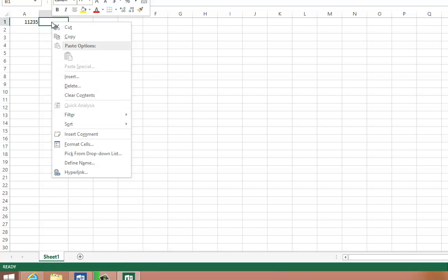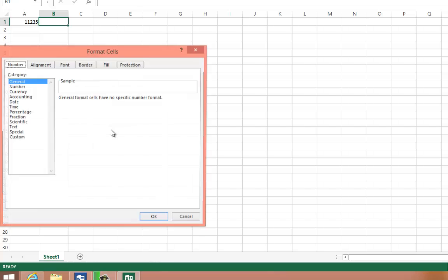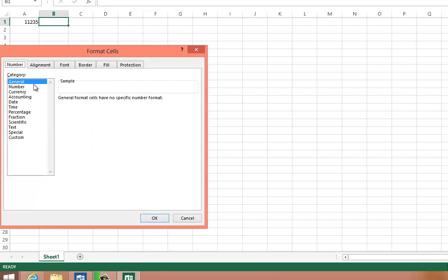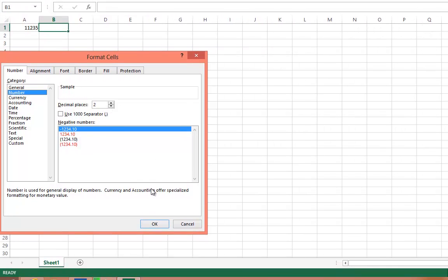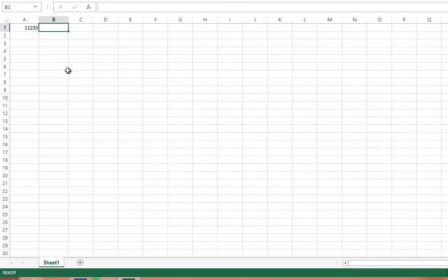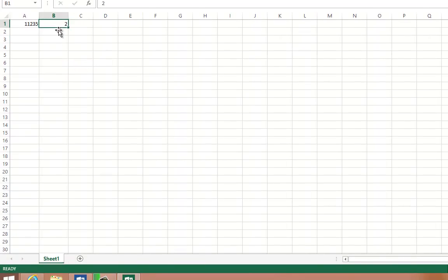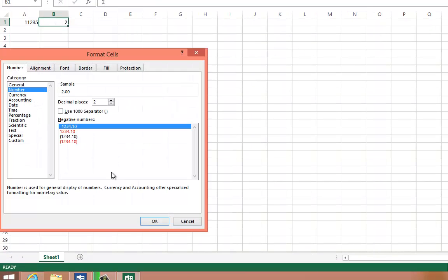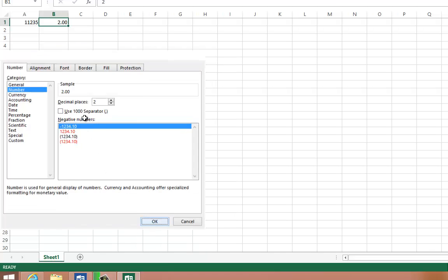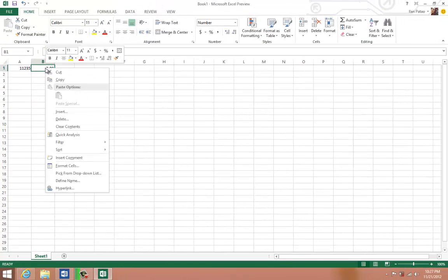Why is formatting important? Formatting is important because you can actually choose how Excel will treat something. Will it treat it as a general thing? You know, basically any of the above? Will it treat it as a number only or a number with decimals? Let me just quickly put the number 2, I'll explain what that means. Suppose you have the number 2 in here. If you right-click this and click on Format Cells and you format it to a number with decimal places, you'll see what Excel does. It treats it as a decimal.